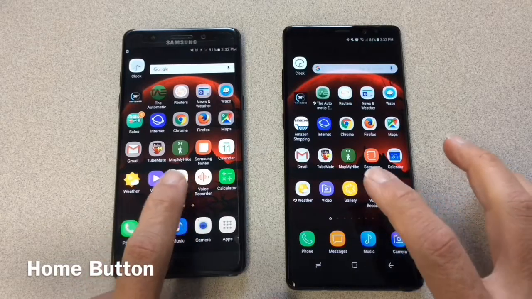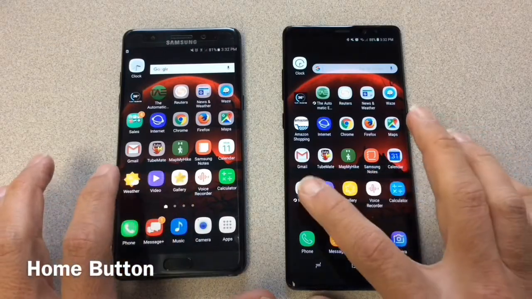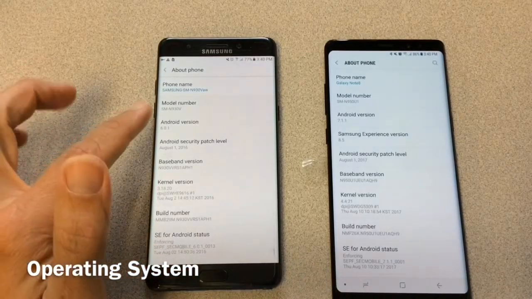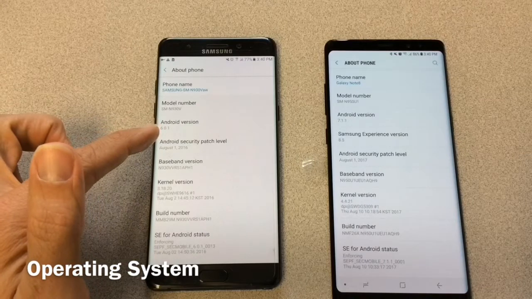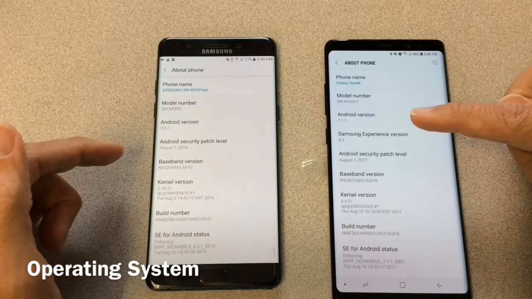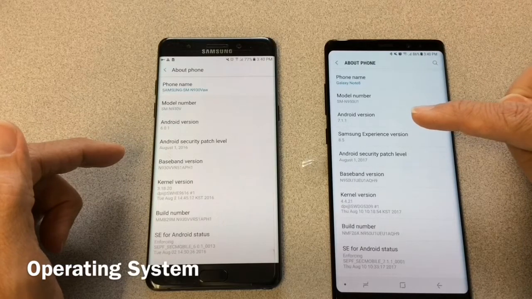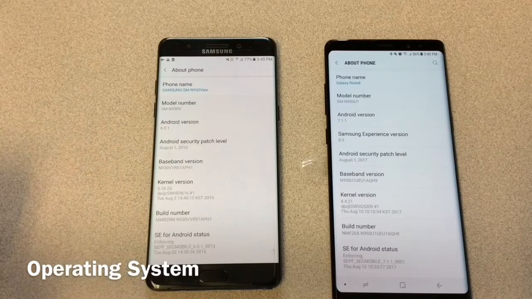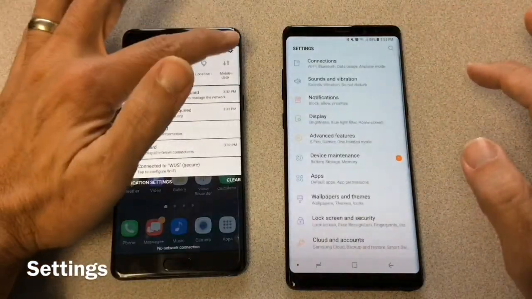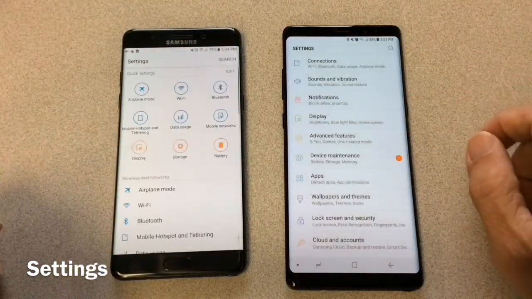So if I open up, for example, the weather, one of the differences, of course, between these devices is that the Note 7 was running Android 6.0.1 and the Note 8 is running Android 7.1.1. The menus are changed, and there's also a difference between these two devices.